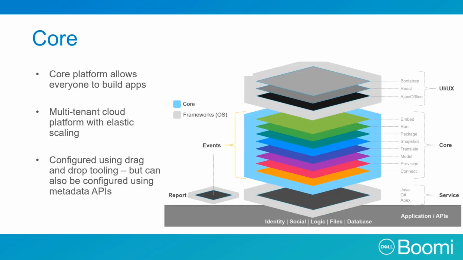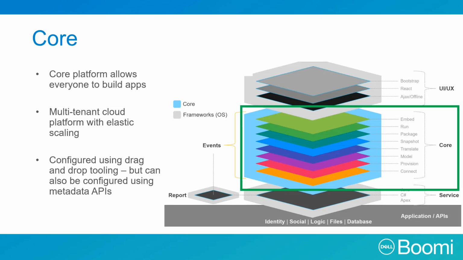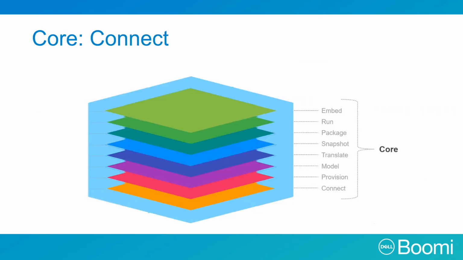The BoomiFlow core platform allows everyone to build apps. Our core is a multi-tenant cloud platform with elastic scaling. This core is configured using drag-and-drop tooling, but can also be configured using metadata APIs. The core supports a number of critical capabilities. Connect allows integration services to connect frameworks and integrate your workflow applications with any third-party platform or application.